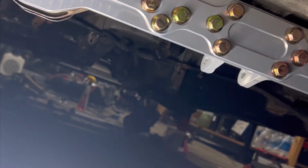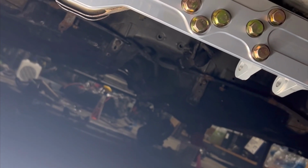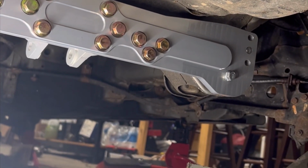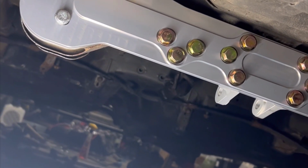So I got it marked up. I cut that out, and I just got it held up with 2 bolts at the moment. I wanted to place out the rear diff and make sure that I got all my angles right for when I go to cut the trunk. Right out the box, just assembled, cut out, stuck it on there. She's looking real good.